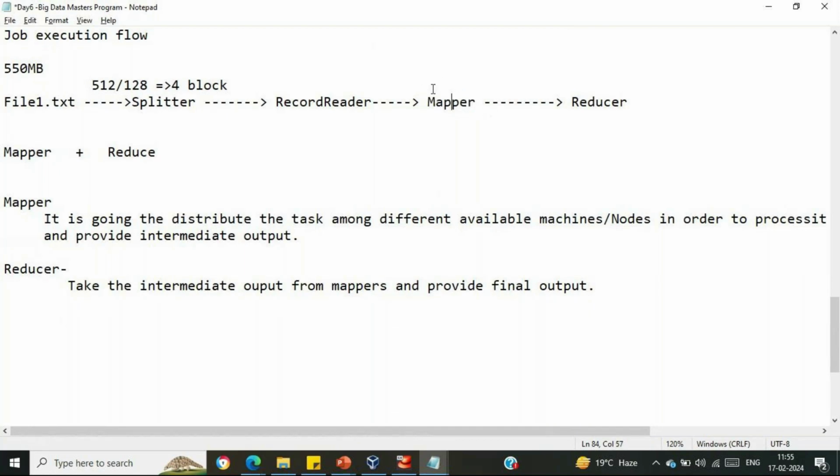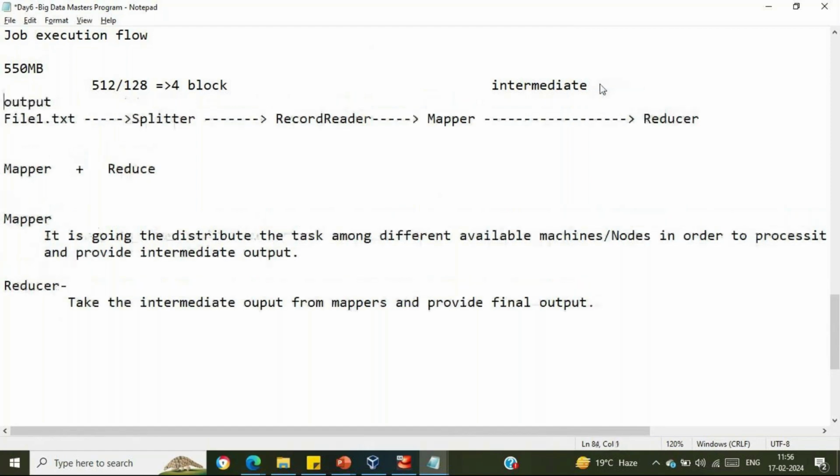Those machines work on that data and provide intermediate output, and this intermediate output is given to the reducer. The reducer is going to reduce it and then provide the final output. Okay, that is perfectly fine.